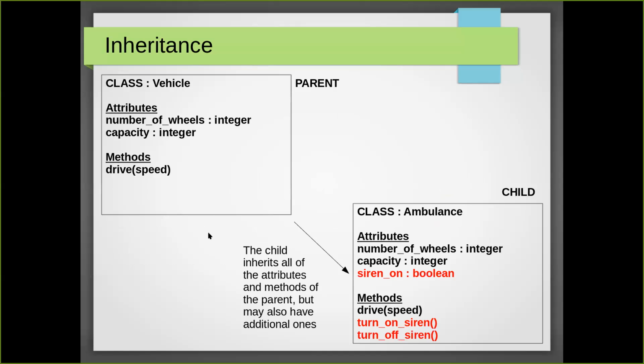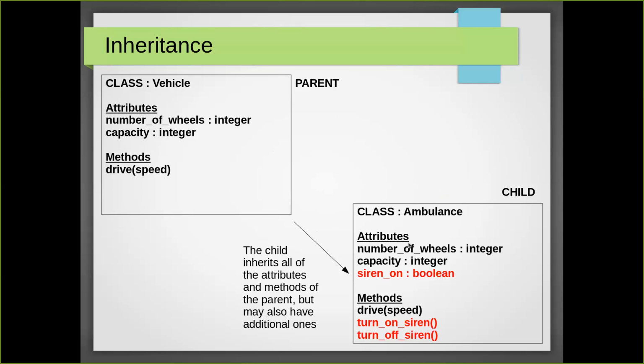As I say, this is called inheritance. So if we think about the example we've just looked at, creating an ambulance class, almost like a subcategory of vehicle. We may have vehicle, which has a number of wheels and capacities as its attributes, and a method to drive, and that describes all vehicles. That could be the parent. And we can say, okay, we'll set up a new class called ambulance, and that's going to inherit those things from vehicle, but it's also going to add on a couple of its own.